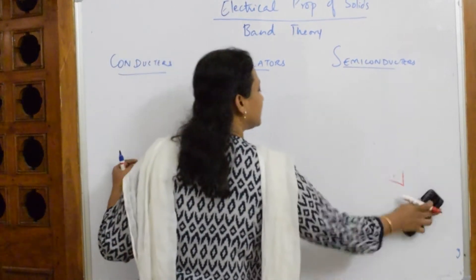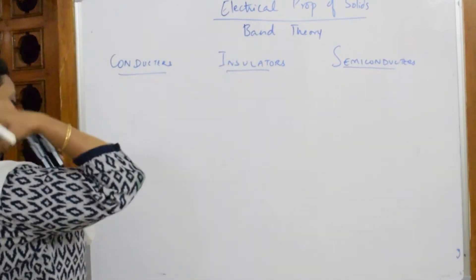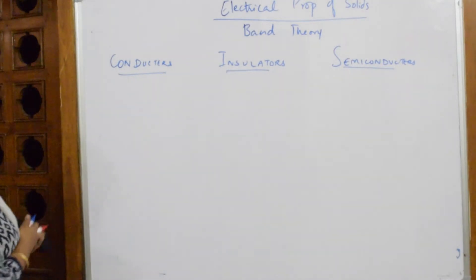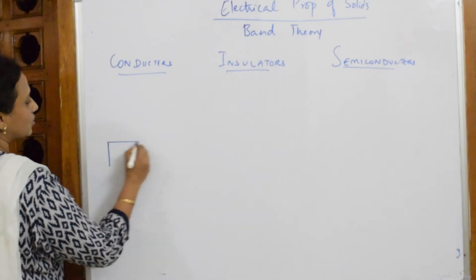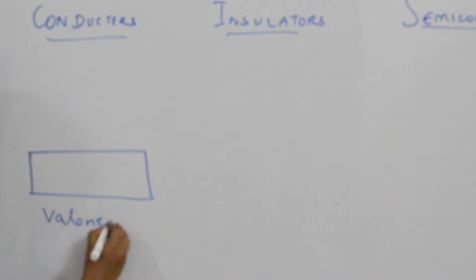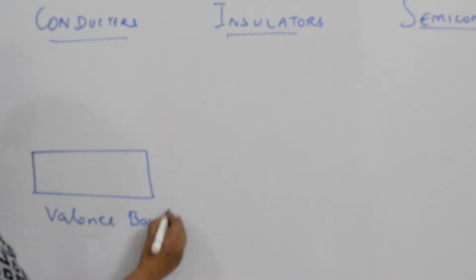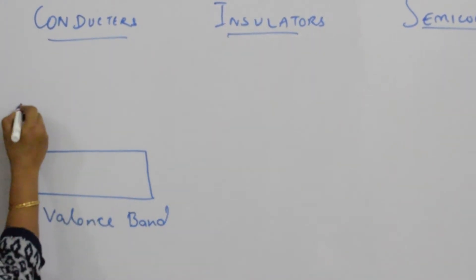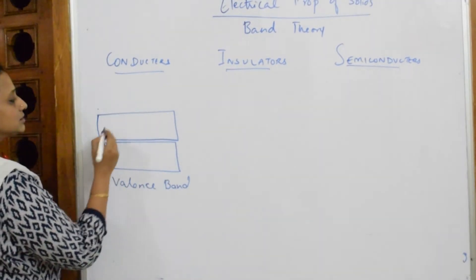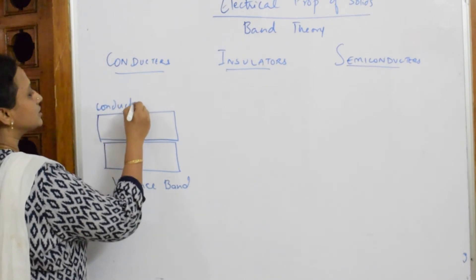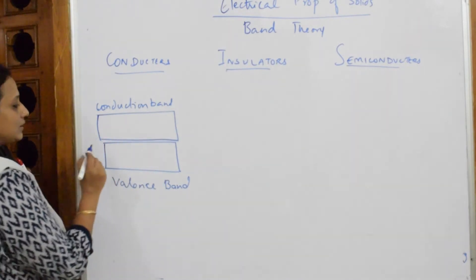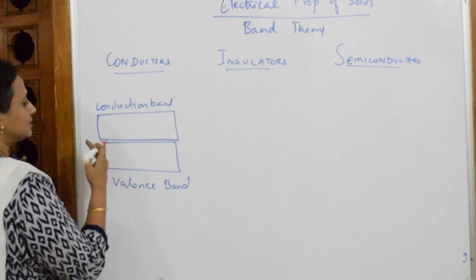Now, let me write. So, every conductor or insulator or semiconductor, they have two types of bands. First band is called your valence band. This is called valence band. It is not bond, it is band. Above the valence band, you have one more band called conduction band. Remember, this is called conduction band. These are all molecular orbitals joint. So, there is one sleek line. There is very thin, very thin. I should not even make this gap.